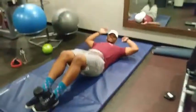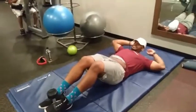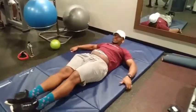Same thing. Feet don't touch the ground. Those drinks are messing up my stomach right now. Oh no. Drink water. Ready? Ready.